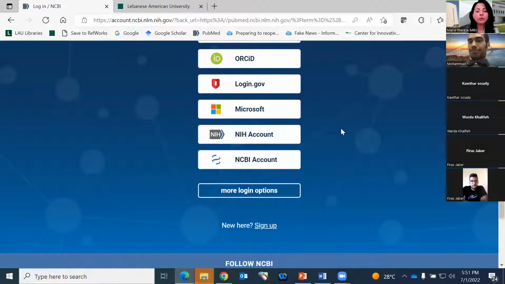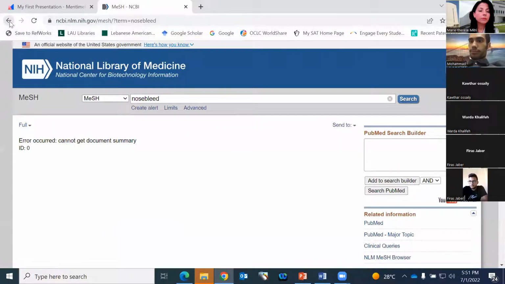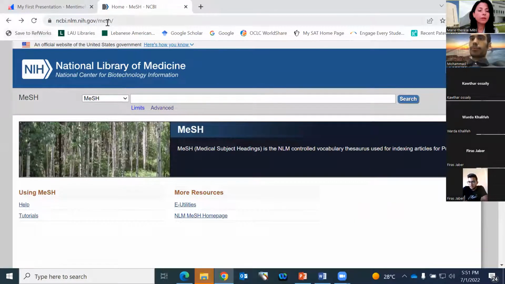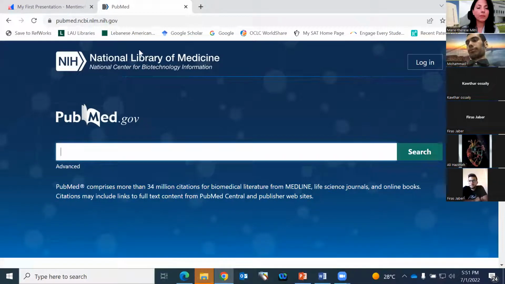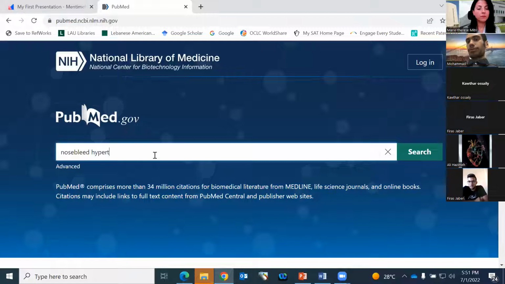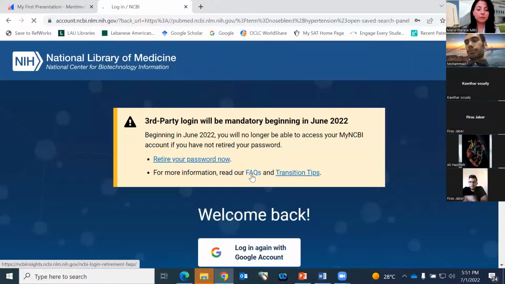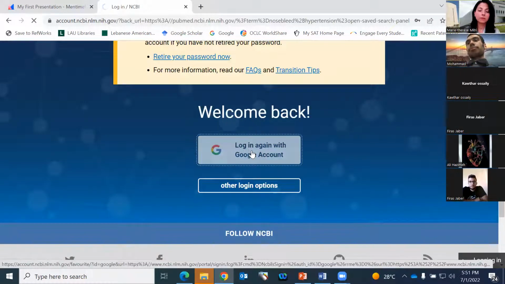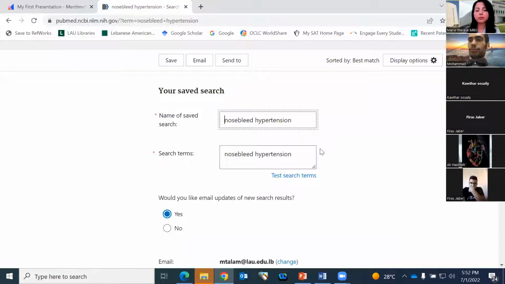Again, you'll have to log in using any of your accounts. So let me go to this one. You can still see my page, right? The PubMed. Yes. Because I forgot my Google account. So here I think it's saved. So suppose I want to create the alert. Okay. Okay, you can see your saved search, name of search.